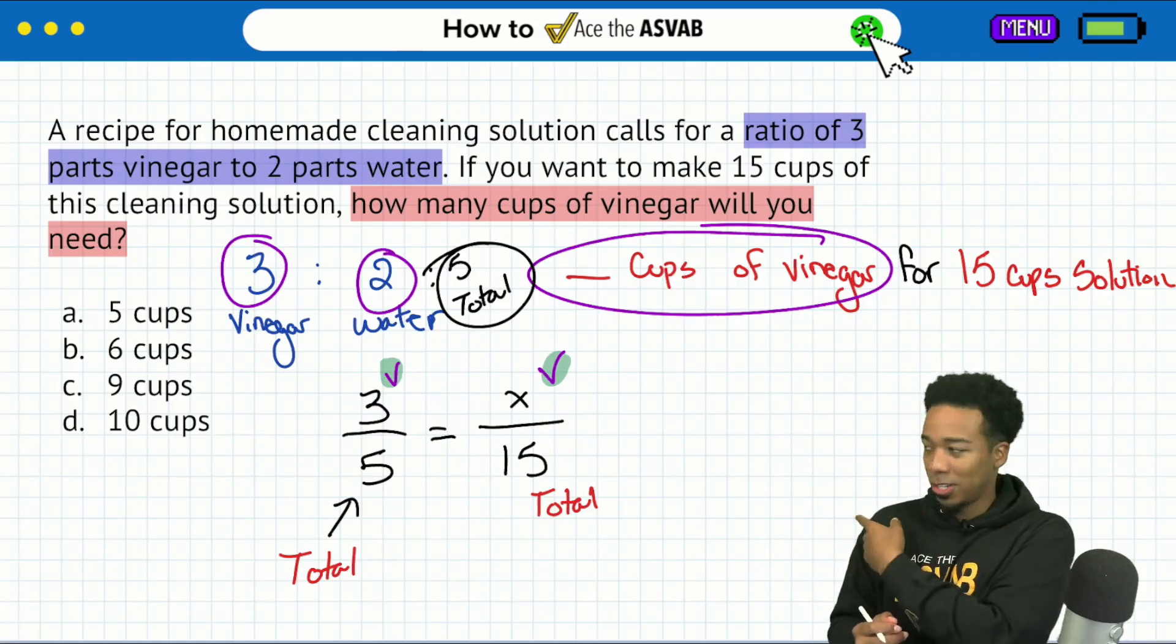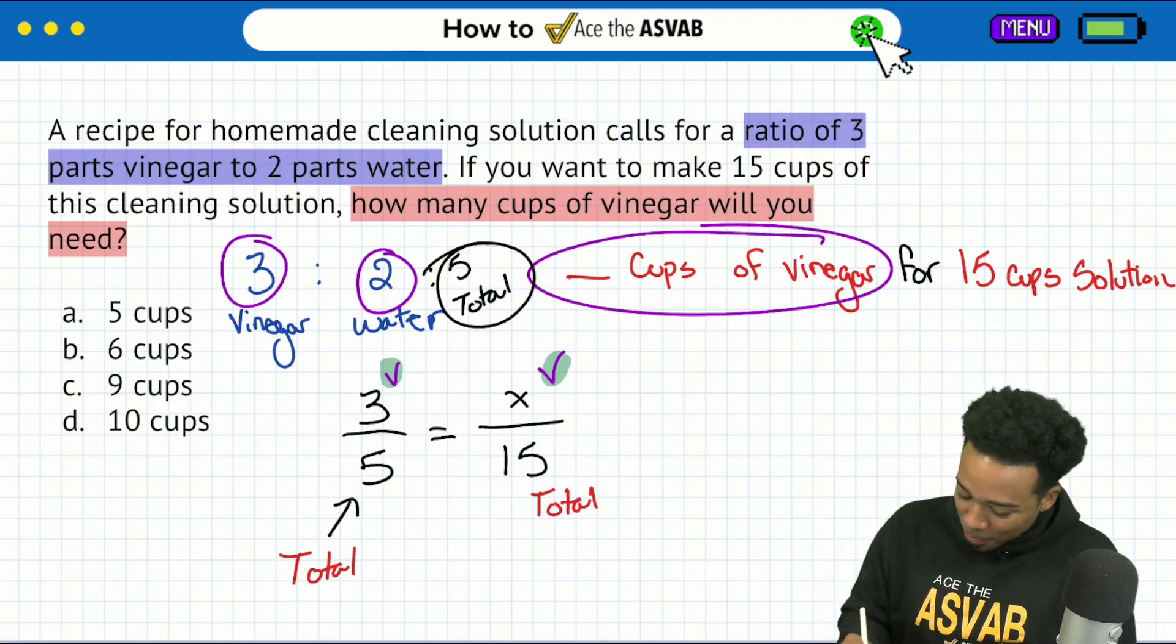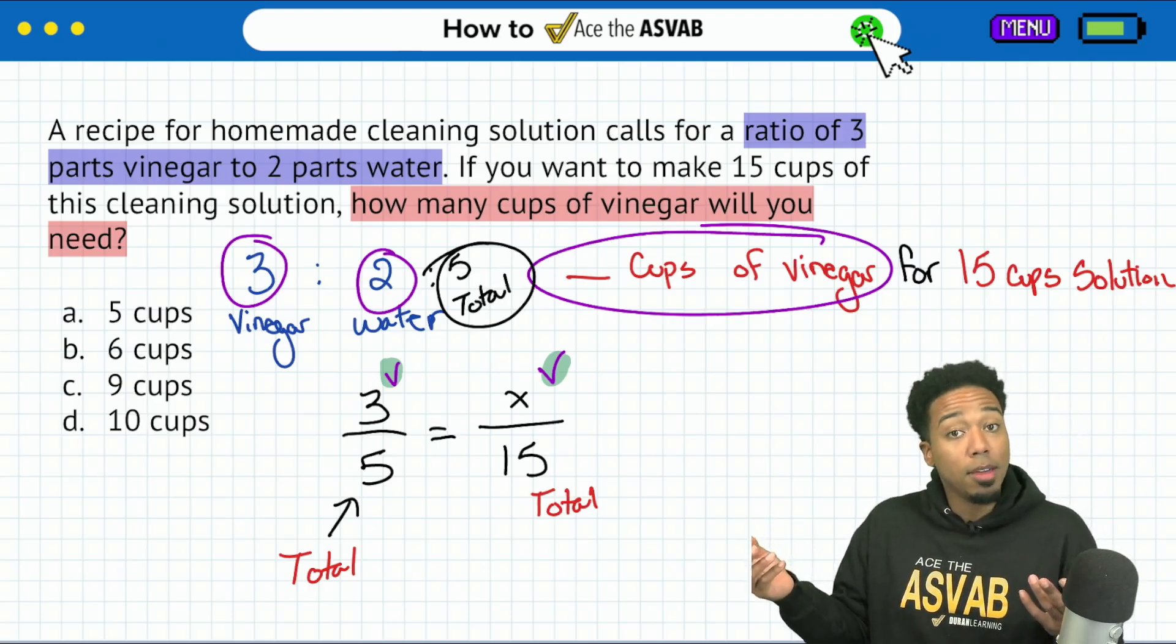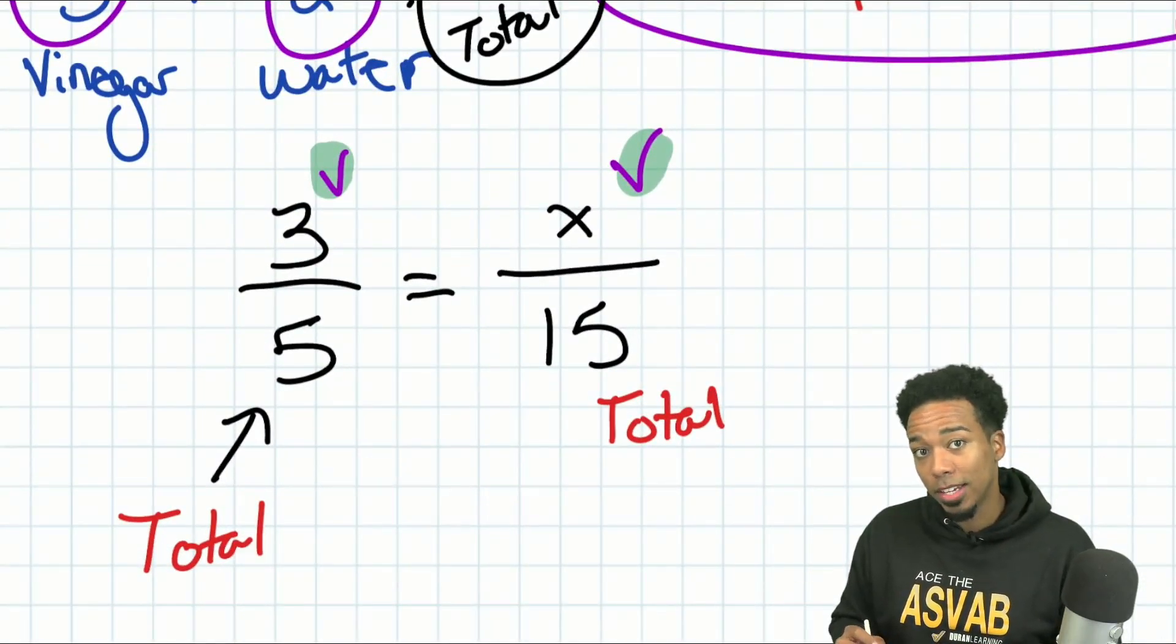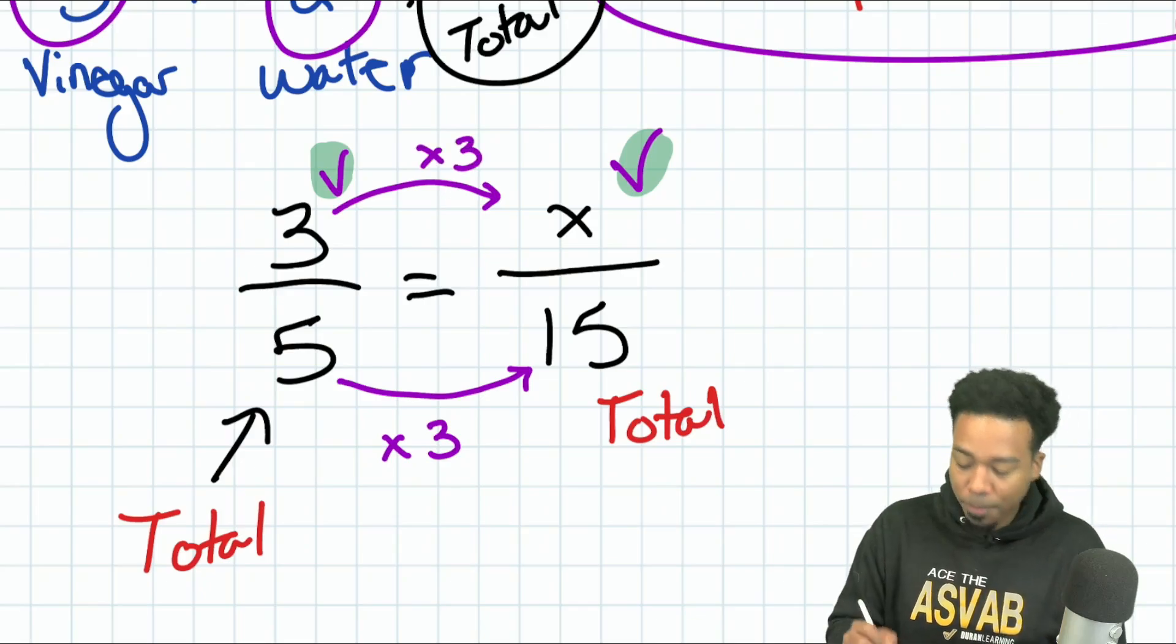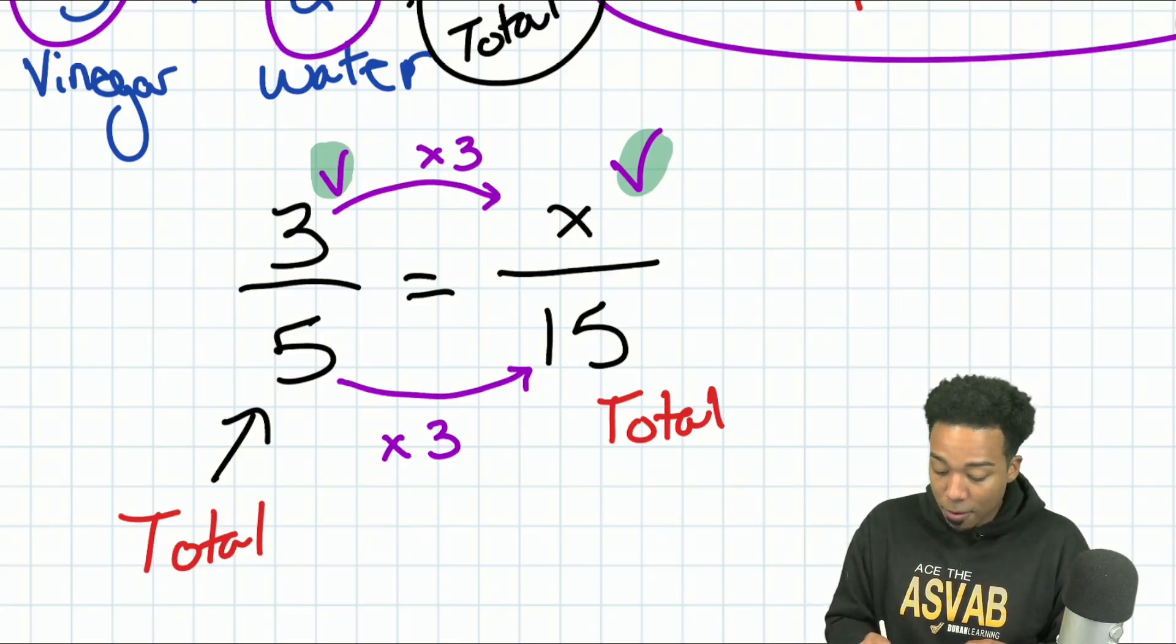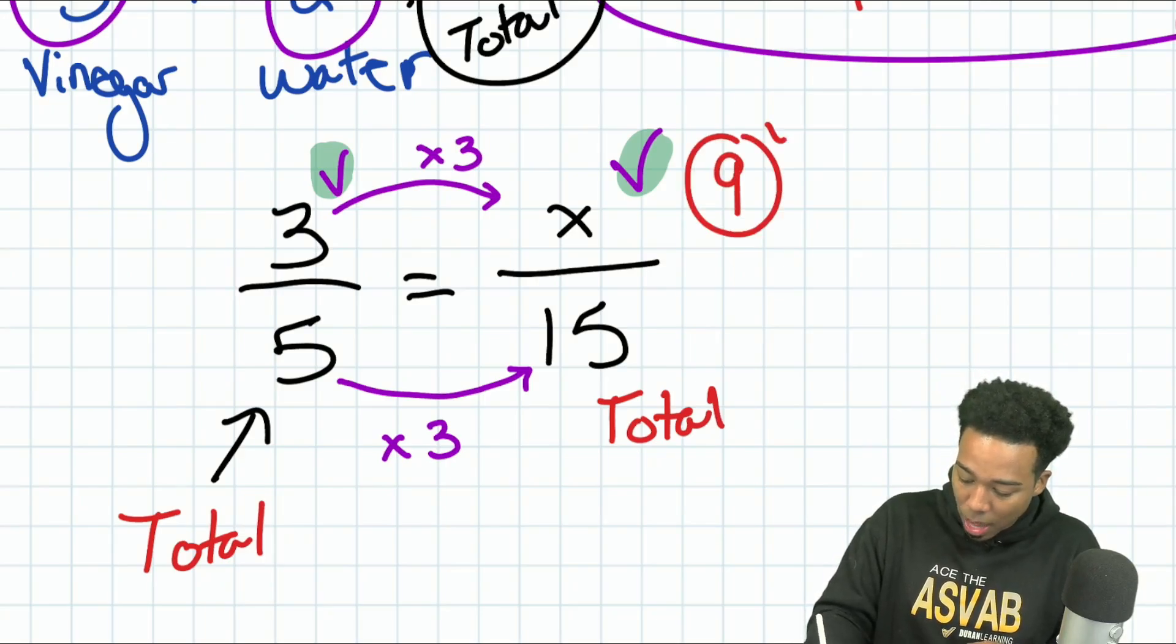We have two questions. So this is the first one. We're going to solve it. And then stay tuned because we have another one right here in the same video. So here we are. One way we can solve this is say, hey, cross multiply or divide. But sometimes it's a little easier than that when you notice that you can compare the same things in the same way. The comparison from total to total, that's times three. So that means from vinegar to vinegar times three. Remember that proportions, we preserve the comparison. So if you're comparing from left to right for the total, it's the same comparison as over here. Three times three, that's going to be nine. And that would be our answer.